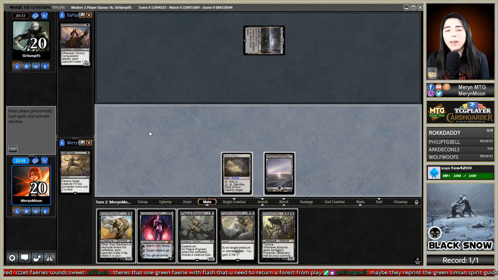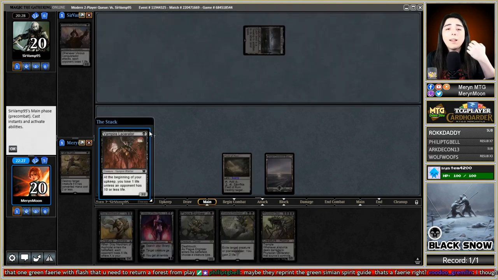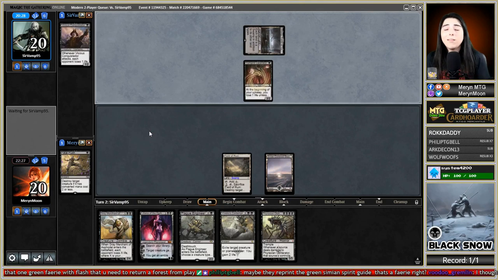Alright, play a Field of Ruin and pass the turn. Thankfully, the opponent played an Urborg, which could actually help us here because we have the Field of Ruin and we have the Phyrexian Obliterator, and not much to hit with the Field of Ruin. So thankfully, the opponent played that and it helps us out a lot. Vampire Lacerator is thick.